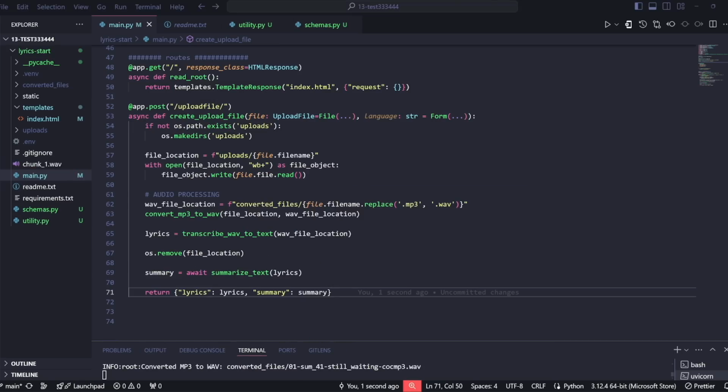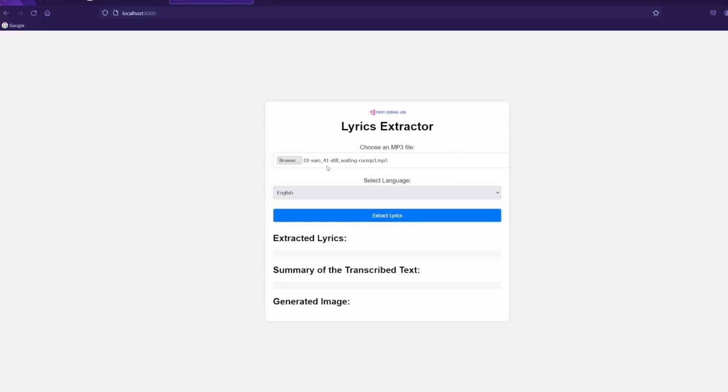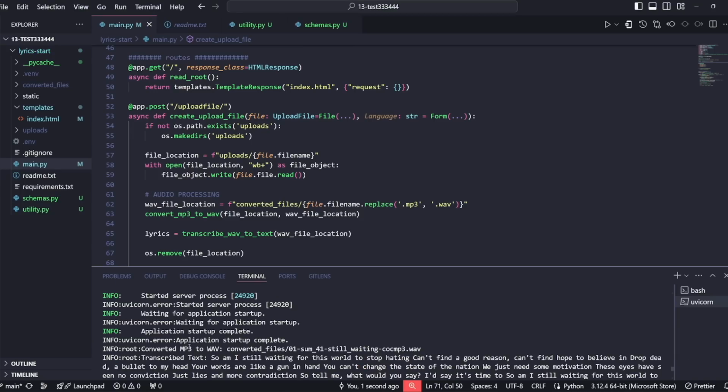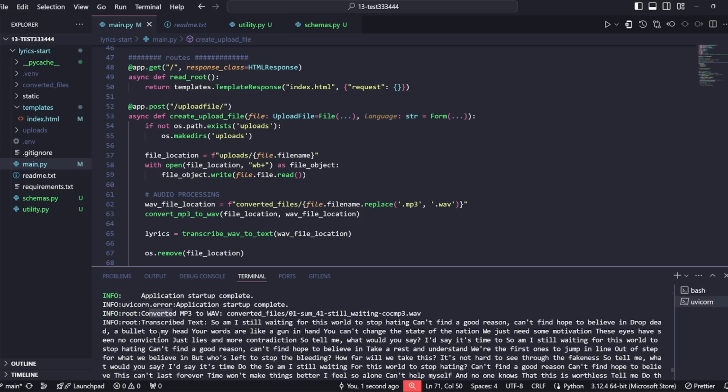So now we can go to our front end and test some of this functionality. I've just uploaded a random song and clicked the extract lyrics button to see what the output will be. If I go back to my VS Code, we can see that we successfully delivered this payload to our endpoint, and our logging initiated all this information to be shown to us.